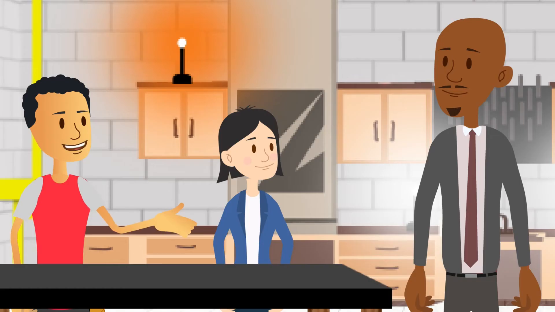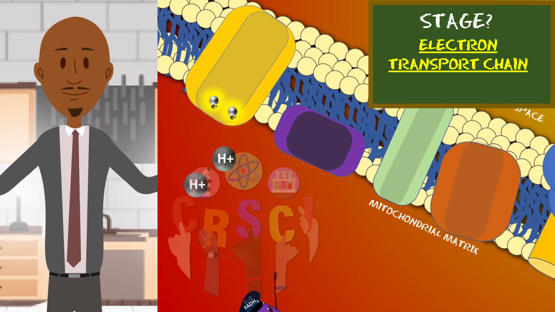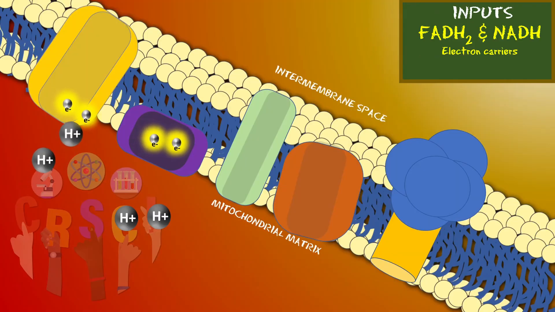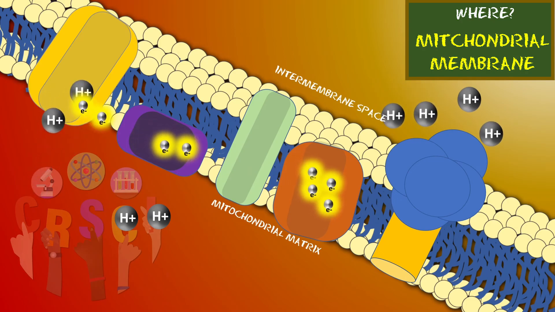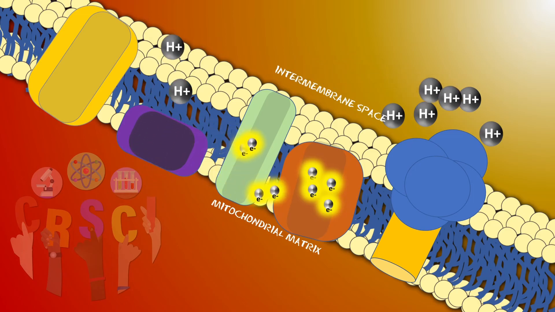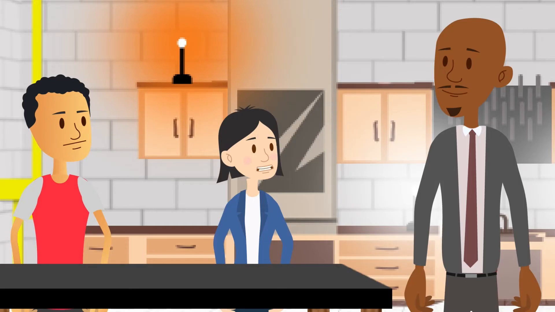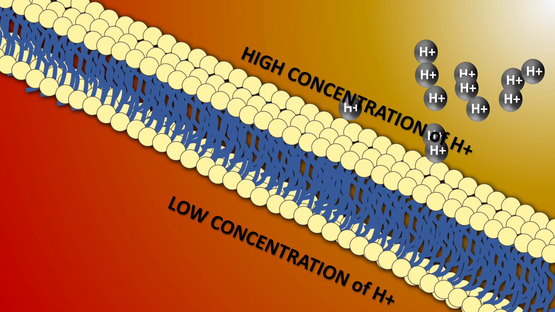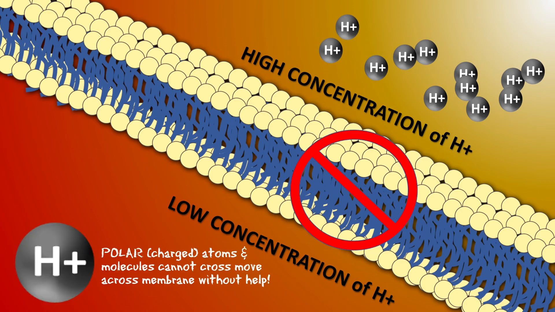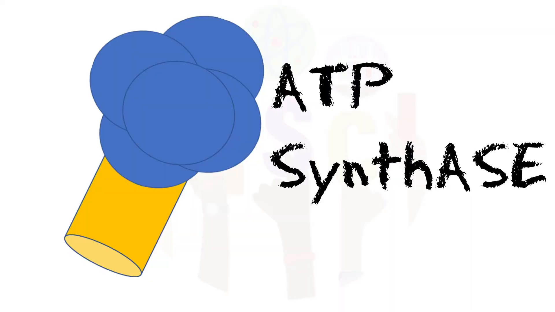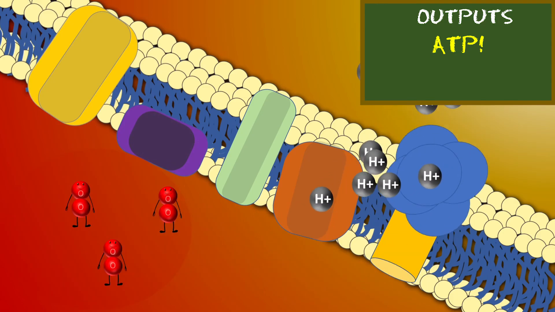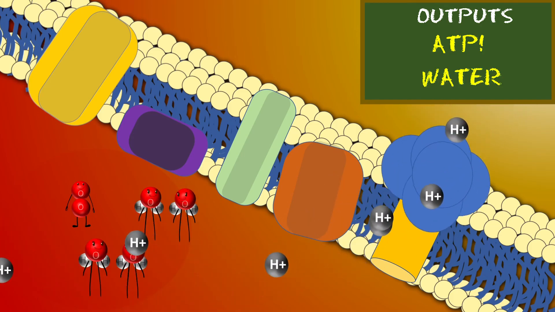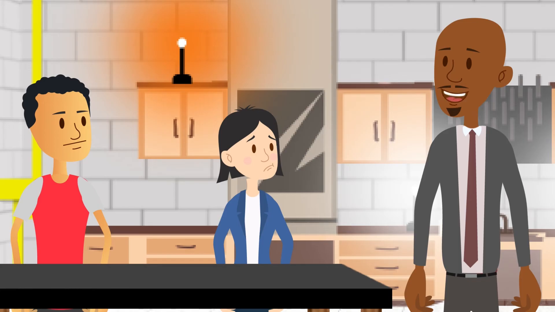In the Krebs cycle it's broken down further to release carbon dioxide as a waste product, but mainly to create more electron carriers. Then comes the most important part: the electron transport chain. These carriers pass their negative electrons to a chain of proteins in the membrane, which causes positive hydrogen ions to move across the membrane. Once there's a high concentration of hydrogen on the other side, they move from high to low concentration — through a fancy enzyme called ATP synthase — and this creates a large amount of ATP. That oxygen accepts those hydrogens, making water.